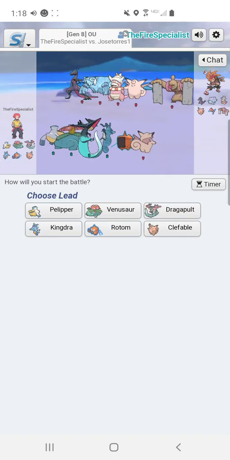Not gonna lie, this looks like a scary team. Oh, and hey, we're back. We do have Salazzle, which is not bad. It's a fire type. We can deal with that pretty easily, I think. Surprisingly, no Ferrothorn. Hopefully I don't jinx myself.